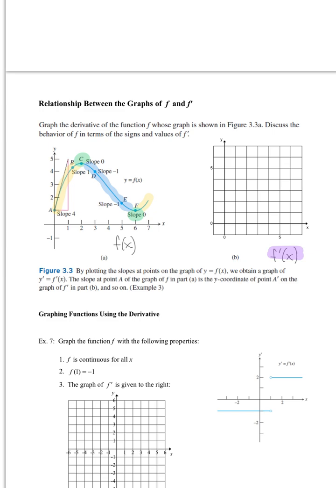Now, if you're not sure which is positive, which is negative, and which is 0, zeros occur at maxes and mins. All right, so think about this picture over here as being a roller coaster, right? And the spots where you're on your way up, those are positive slopes. And the parts where you're either at the top of a hill or the bottom of a valley, those are slopes of 0. And the parts where you're like, wee, on the way down, those are negative slopes.